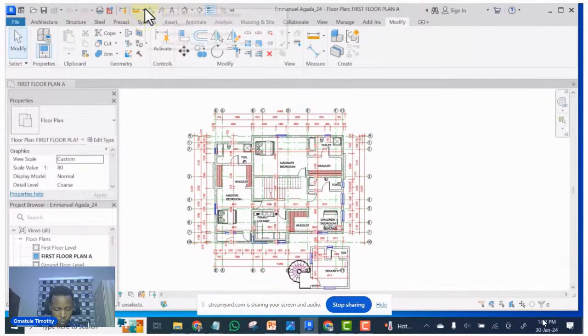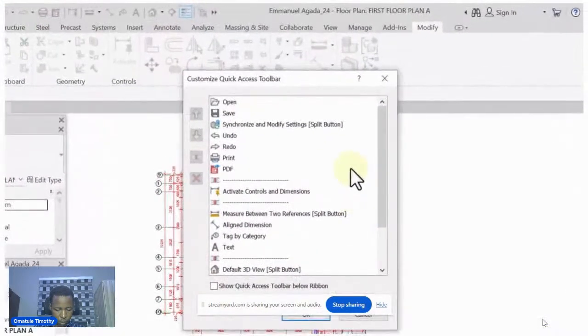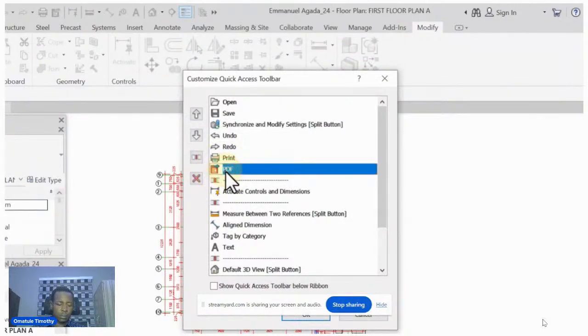For me to customize it, I simply right click on it and click customize quick access toolbar. And here I can remove some things. Assuming I want to remove this PDF, then I click on this X icon, it will remove it.